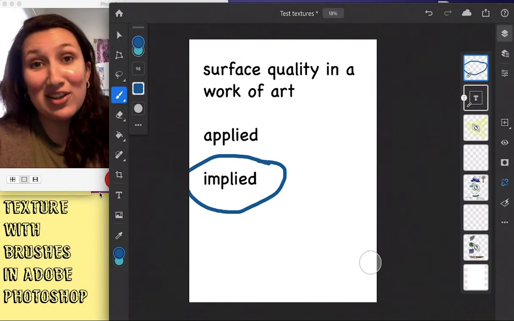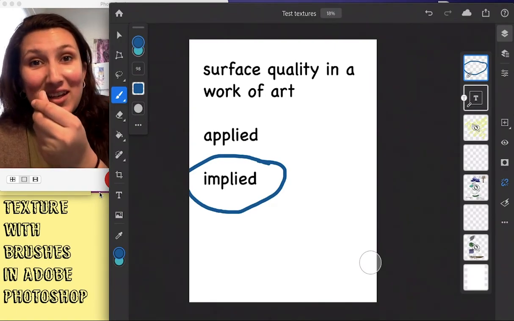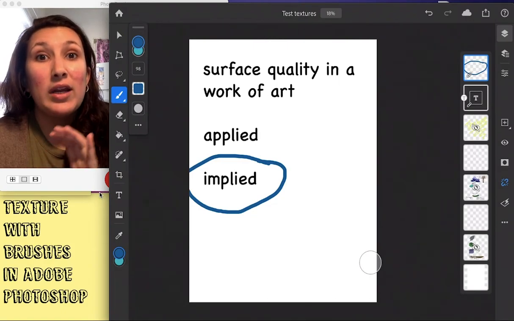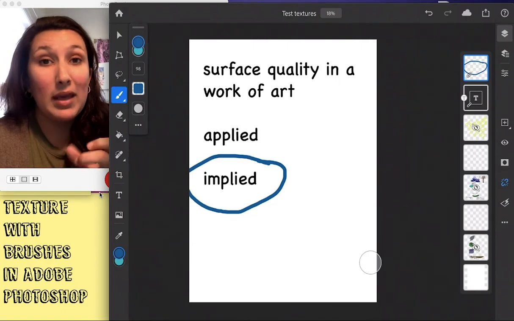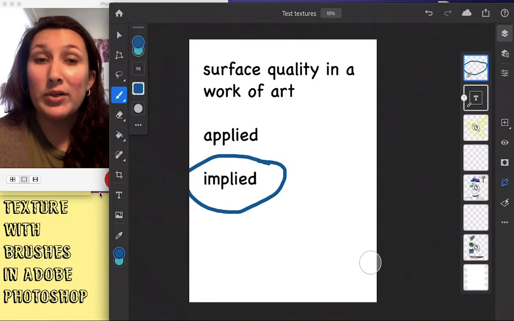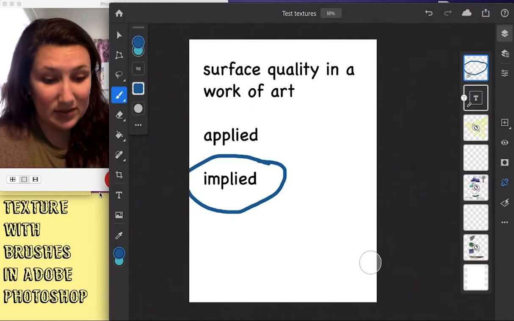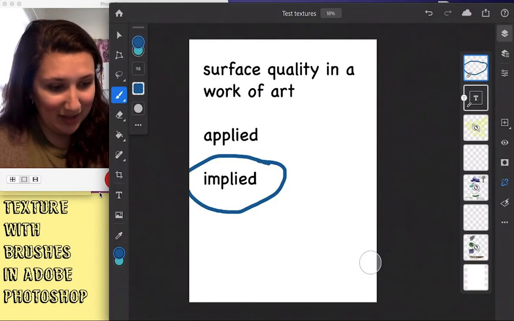So they're not actual textures we can feel. These are ones that artists create in drawings and paintings to make objects look more realistic. So when you apply texture to your digital paintings, it will start to give a sense of realness in the objects. So let's get going here.